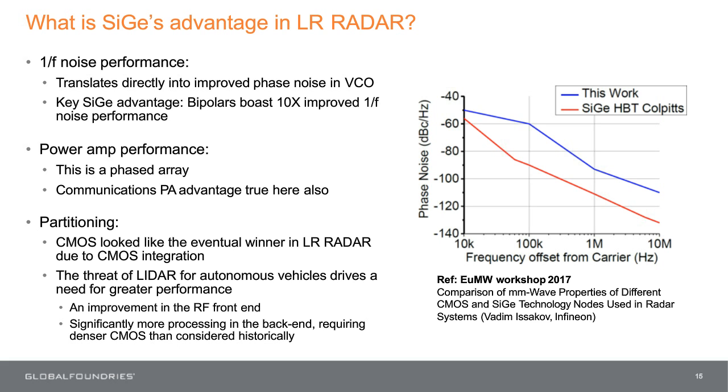However, that long range radar, on the front of the car looking at 200 meters, has by and large not moved to CMOS for this exact reason. And as the performance requirements rise to take on LIDAR and displace LIDAR, and I do believe that probably radar has a leadership position to displace LIDAR from cars 10 years from now, because of the things that I think are being brought to market, I think the only way it is able to stay there is through continued use of silicon germanium.